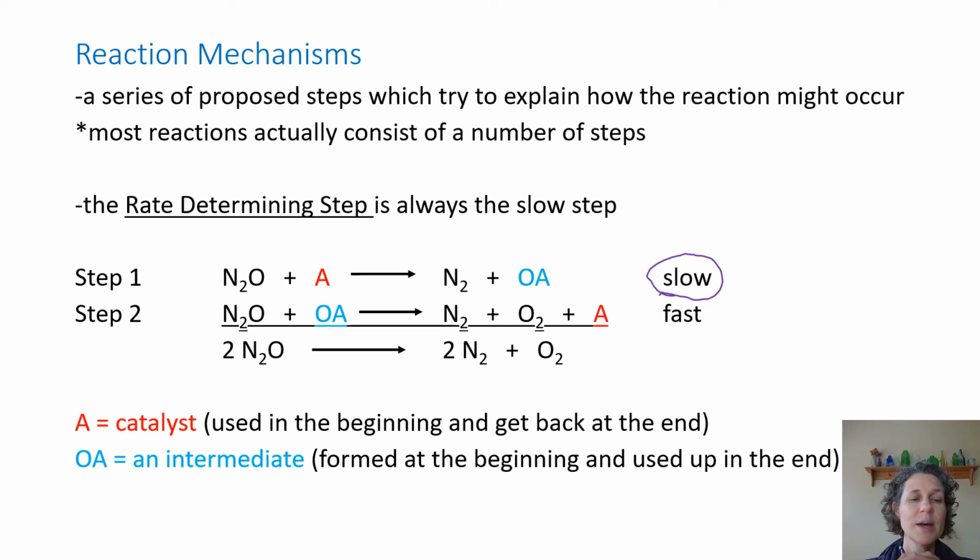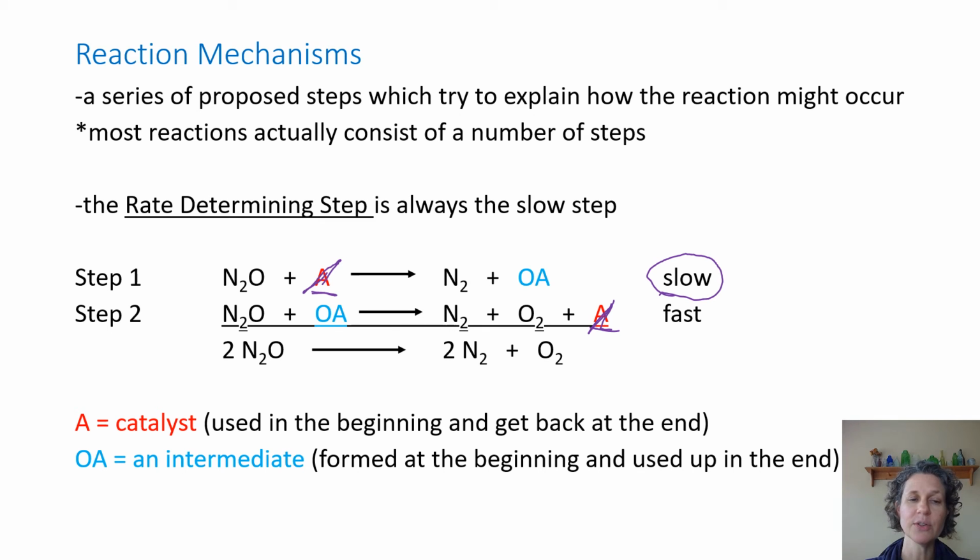Now within a reaction mechanism, you do have some parts. You have the compounds, but then you also have some that you don't see in the final reaction. There are 2 of them. The first is the catalyst, which we talked about. Catalysts work in a reaction, but they are not part of the reaction. They will always be in the first reaction as a reactant and in the last reaction as a product. If they're on opposite sides of the arrows, you cancel them out. That's why you don't see them in the final reaction.